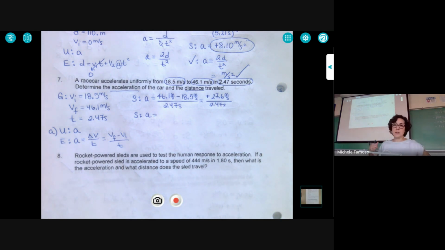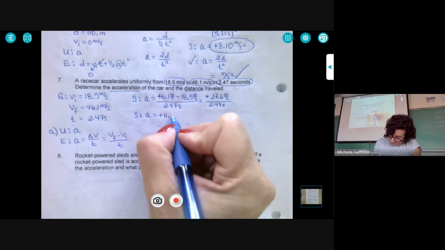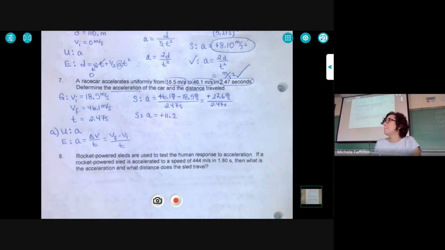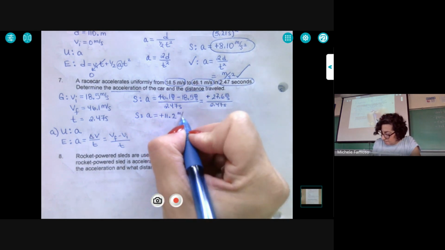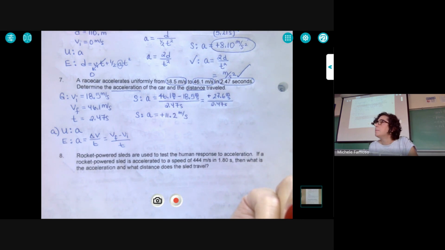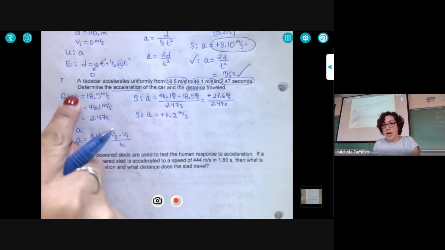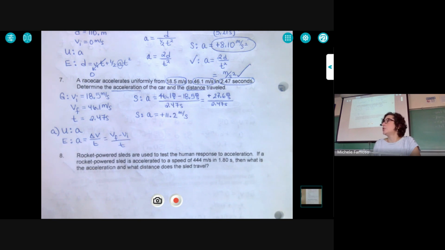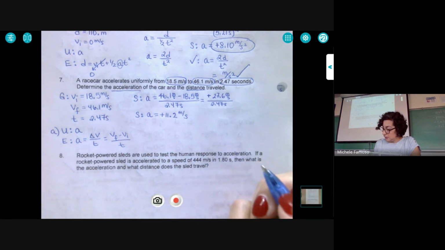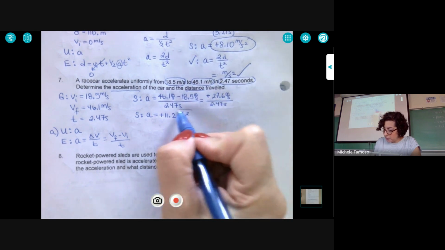And Purnima, what is this answer with the units, the sig figs, and the direction? And the units? What did you say they were? You said meters per second? Okay, take a look. Meters per second are velocities, not accelerations. What are accelerations in, Ashley? Yeah, a meter per second squared.